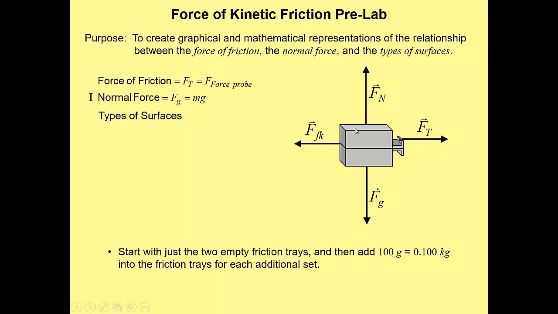Okay? Now we are making an estimation of what these two trays are. And by the way, the cork bottom tray is pretty much the same mass as the plastic bottom tray. There's a little bit of error in that, but not a ton. And then the types of surfaces, like we said, half the tables are going to do cork, half the tables will do plastic, and we will compare the different types of surfaces and see if and how that affects the force of friction.